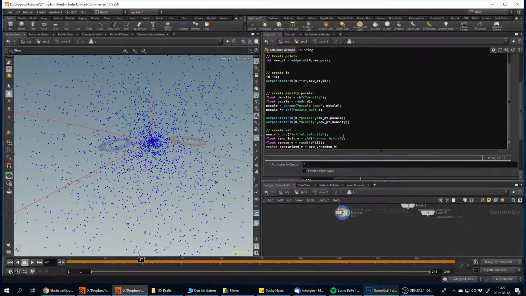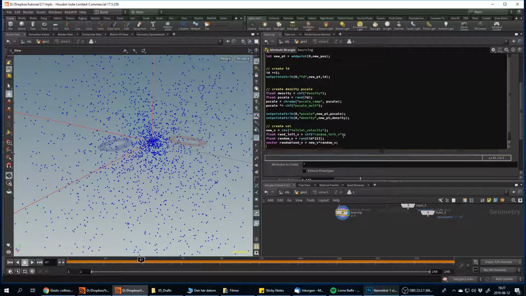This is a good reason to use the lerp function as well, I guess. And then we could interpolate between these. So the more of this random initial velocity we have, the more we will use the randomized velocity, and the less we have, we just use the constant solid thing.